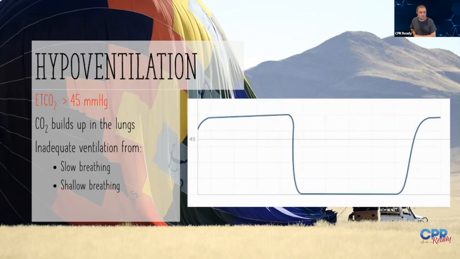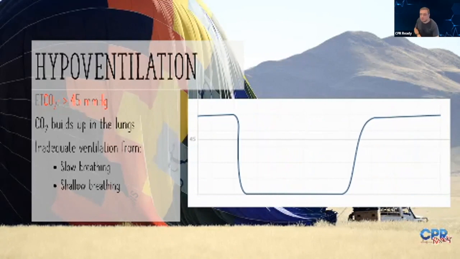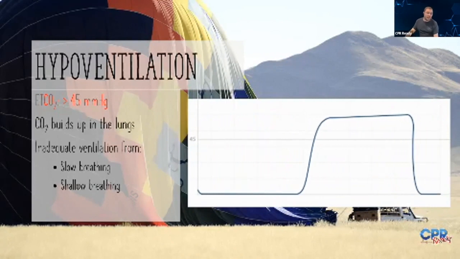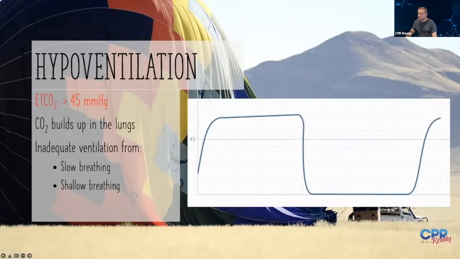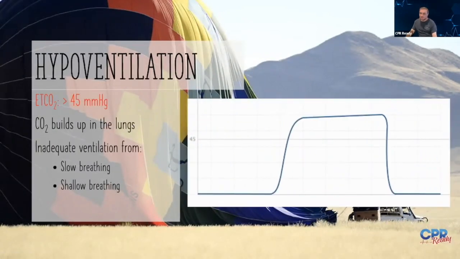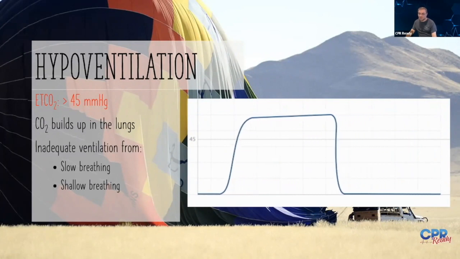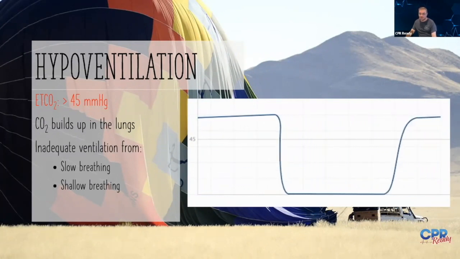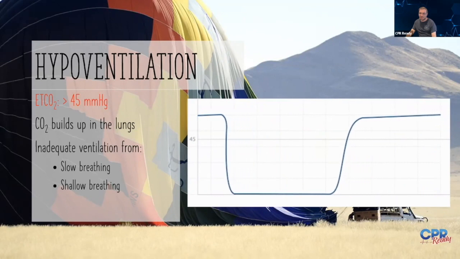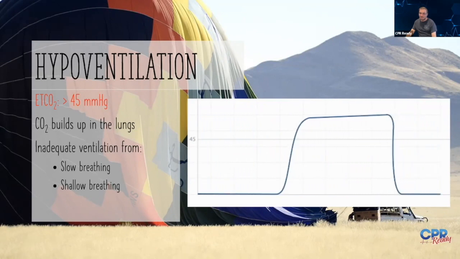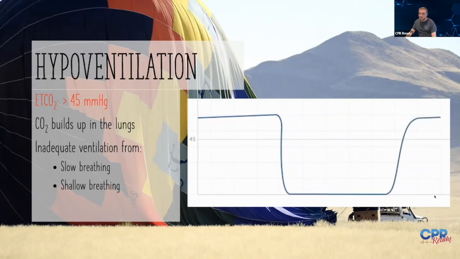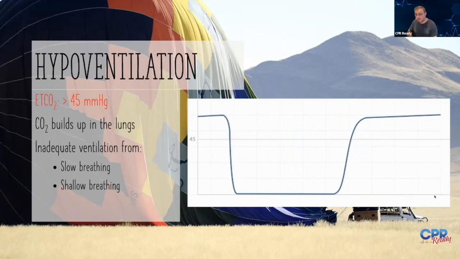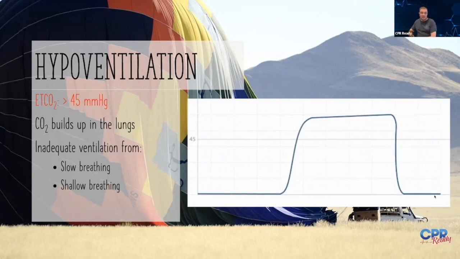What are some things that can cause hypoventilation? What can you think of that can lead to end-tidal CO2 to be higher than normal? Anything come to mind? Opiates, I see. Narcotics, things that can alter your respiratory drive. I see a bunch of things in the chat right now for ODs. Lots of things can do it, right? Drugs can do it. Drugs that depress your central nervous system or your respiratory drive.